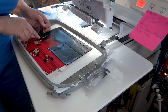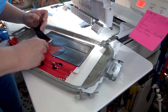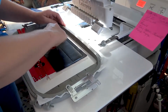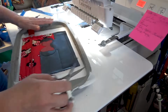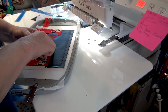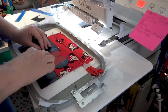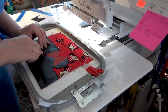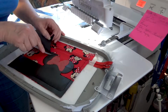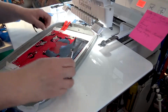Almost forgot. You gotta cut the outside of the Mickey off. I'm going to cut close to the stitching so it doesn't stick out when it does its satin stitch. There we go.